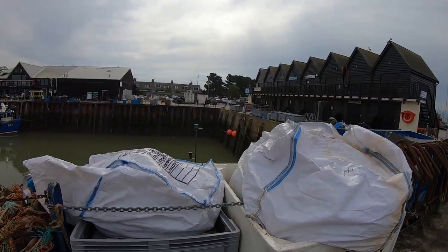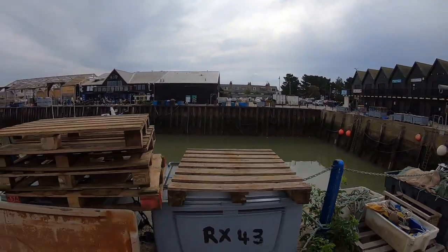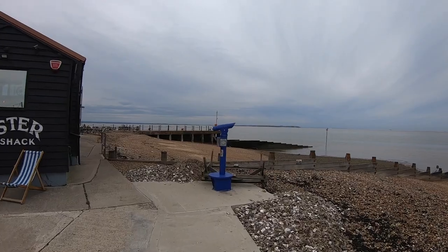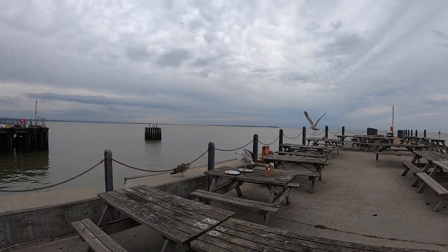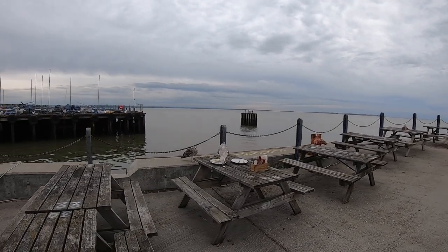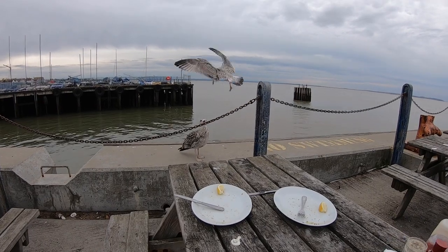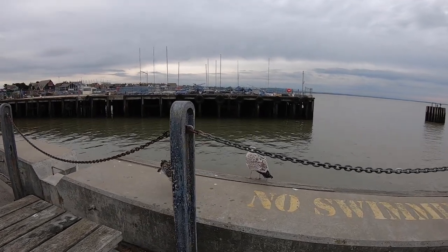Right, I've taken the GoPro out into the field. I've come down to Whitstable because I'm planning to ride there at the weekend, so I've come down with my mate Simon to drop some bags off at the Premier Inn. I'm now walking along by Whitstable harbour, and now I'm actually running — I managed to run about 20 yards before getting out of breath. You can see the stabilization is pretty good. I've got the GoPro on a little handheld tripod, holding it out in front of me. There's a slight curvature — I think that's the effect of the wide-angle lens.